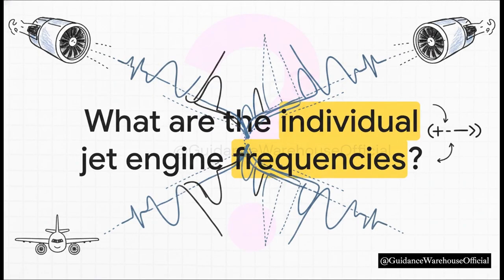Let's test this with a quick pop quiz straight from a physics textbook. If a plane's twin engines produce an average frequency of 4100 Hz and you hear a slow pulsing beat frequency of exactly half a Hertz, what are their individual frequencies? Think about the formulas. The average is 4100 and they are exactly 0.5 Hz apart. That means one engine must be 0.25 Hz above the average and the other must be 0.25 Hz below. So the engines are spinning at 4099.75 Hz and 4100.25 Hz.